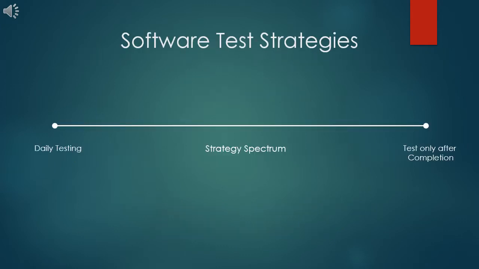Let us start our discussion by defining what software testing strategy actually refers to. The meaning of the term strategy is defined as follows. Strategy refers to an art of planning and directing an important activity. Okay, planning and directing an important activity. Testing, as discussed earlier, is a very important task which needs to be properly planned and strategized.